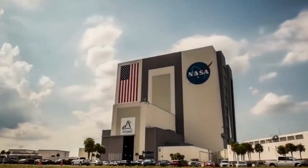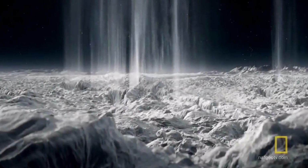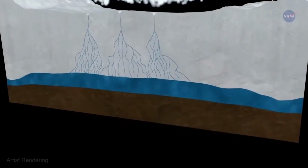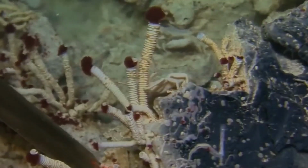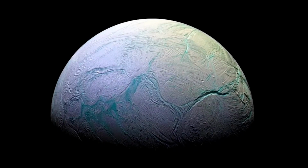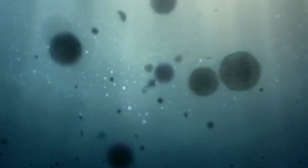NASA has made an astonishing discovery on Saturn's icy moon Enceladus. They have discovered that the moon is expelling phosphorus, one of the key chemical elements required for the existence of life. And possibly, the concentration of phosphorus in Enceladus's subsurface oceans is hundreds of times greater than in Earth's oceans. With this, all the main chemical elements necessary to affirm habitability have been found on the moon. This discovery has made Enceladus the most promising place where life could exist in the solar system, beyond Earth.